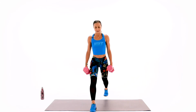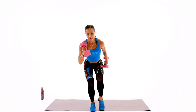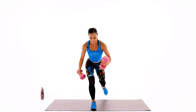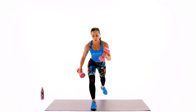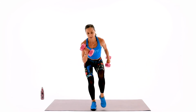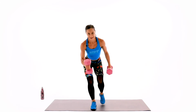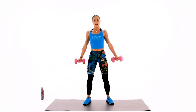7, 6, 5, 4, guys, 3, 2, 1. Hold it low, tilt your body all the way. Get ready. We tap, we tap, we tap. All the way. Curl that bicep, curl that bicep. Repeat on the left. We have 4. Don't stop. 2 left, last one, come on up.